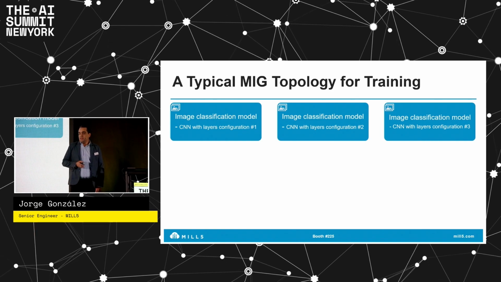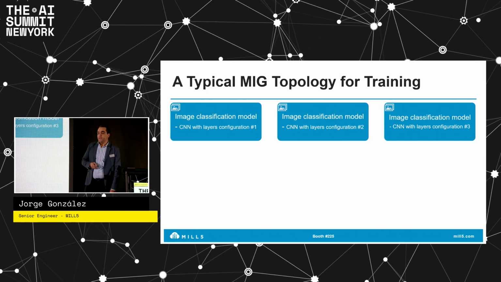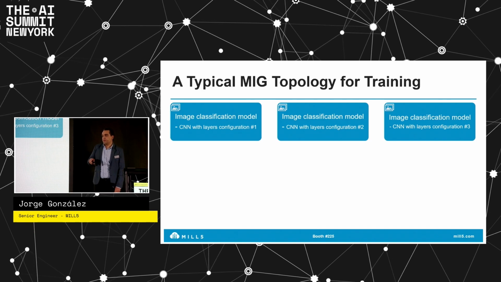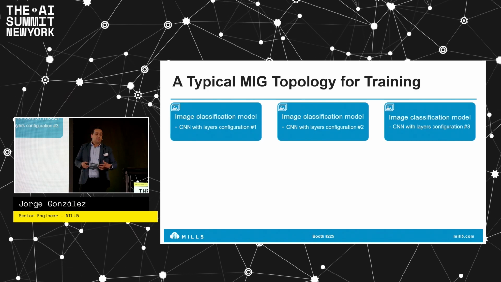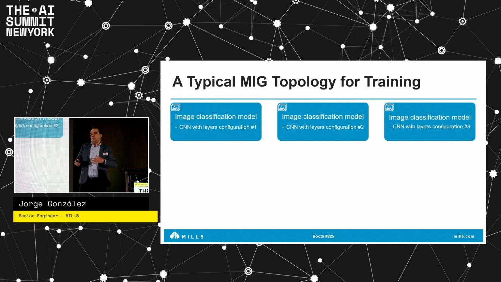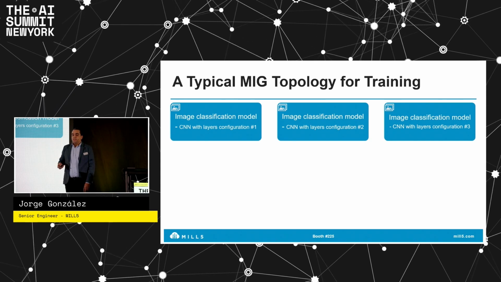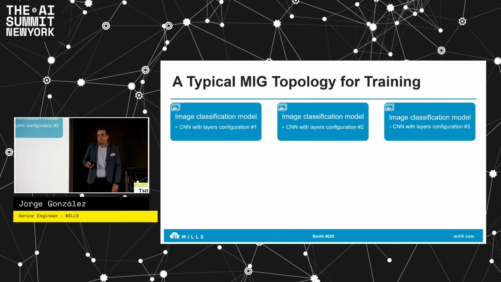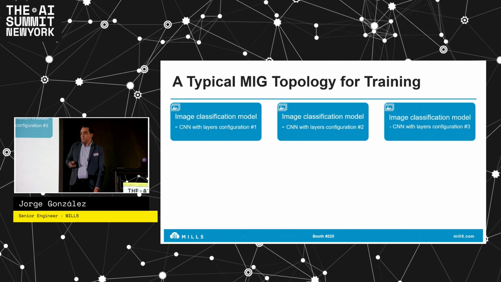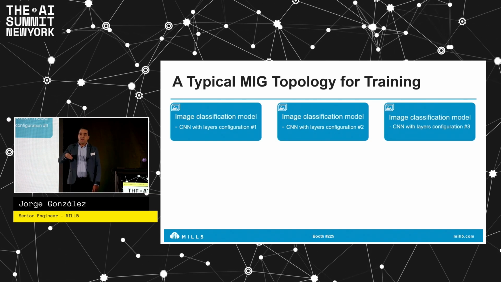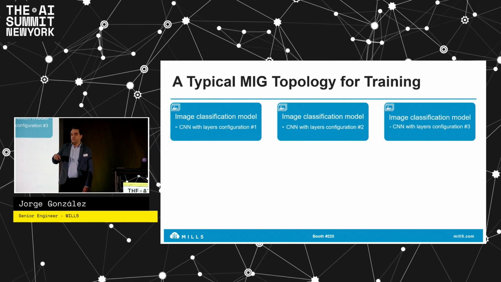Cool. With this said, we are going to show you typical examples of how to use MIG. In this case, for training, we are going to demonstrate this in our demo in a few. But basically, during training, you may know that when you are experimenting with your models, you try to use different configurations of your neural network, introduce different hyperparameters. And that could take some time. And as you know, if you are training an image classification model, a convolutional neural network, that will take some time. So here, MIG could help you to, in some way, parallelize those workloads. And at the same time, you are able to train different versions of your model.